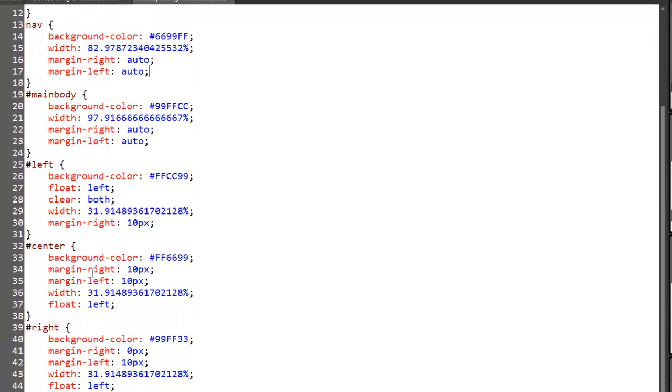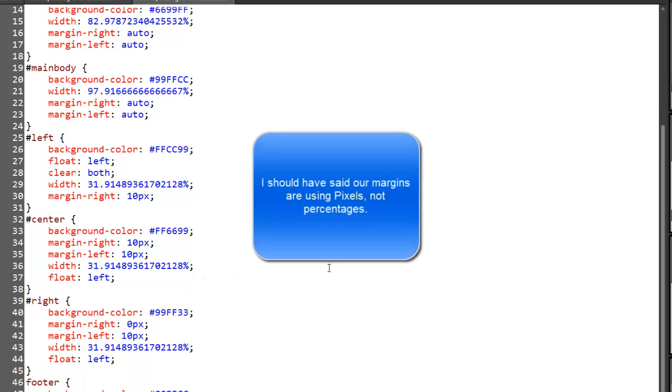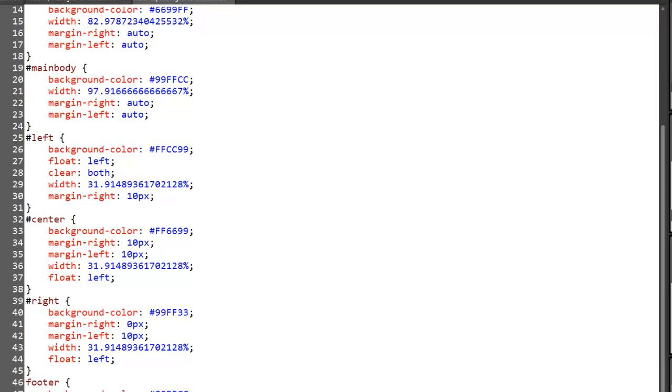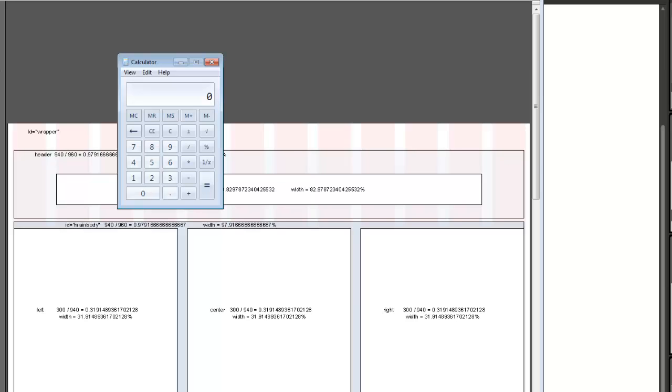So we'll go back in here and we want to take a look around. And what we see is that we still got our margins using percentages. So what we need to do, and we didn't do that math on our assignment, but that is math that needs to be in there, because we have to calculate the percentages for these gutters too. I'm going to bring up my calculator here just to do the math so that you can see it in front of you.